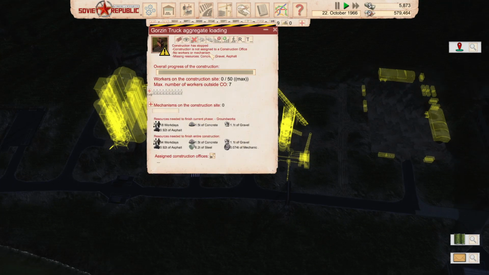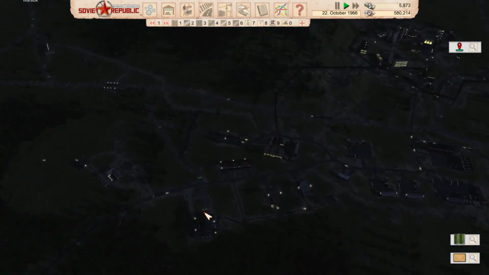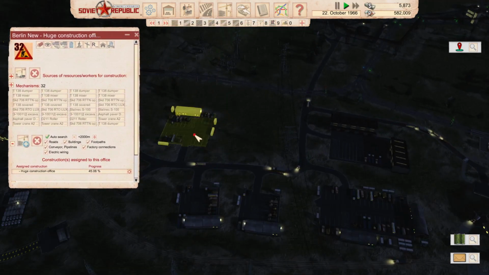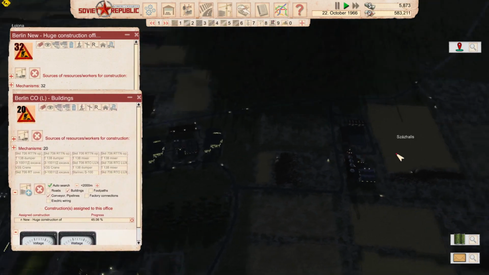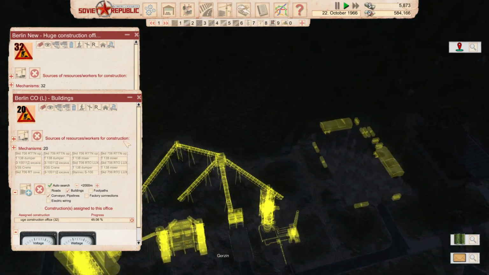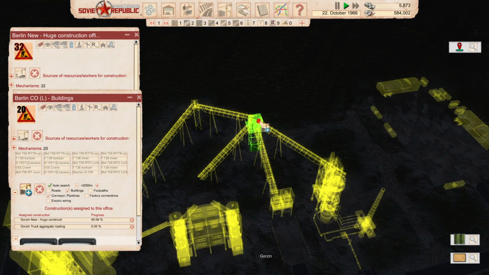Okay, so we want the loading. Hang on, I'm gonna do this differently. It's so annoying to click on every building. We're gonna pick ourselves the huge construction office and the large construction office, and then we're gonna pan around here. Man, this is very far. And we're just gonna add that stuff with a plus button. There we go. So we're gonna do it like this.